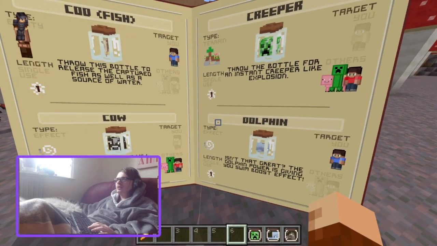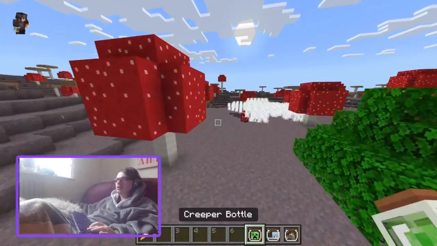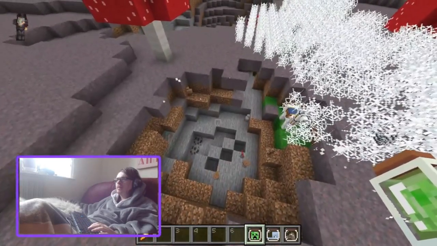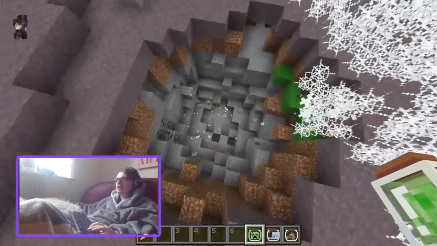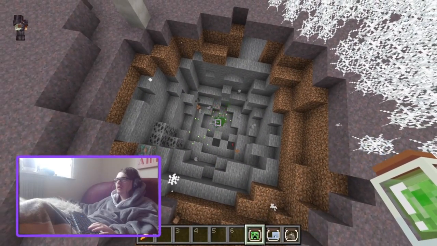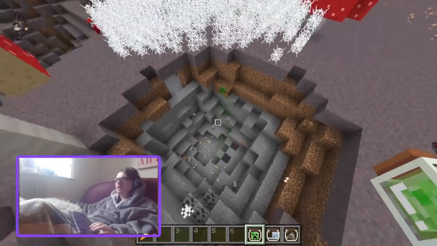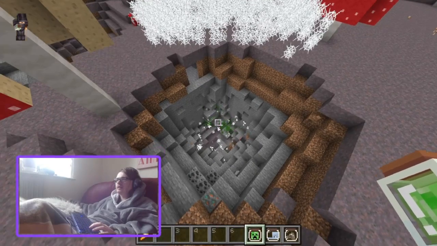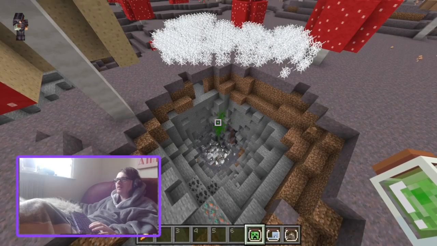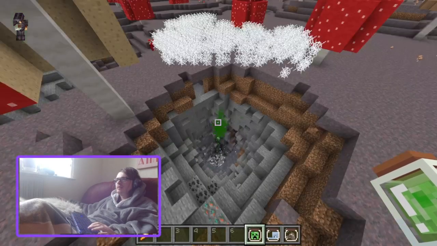Creeper: throw the bottle for an instant creeper-like explosion. It went boom. Basically just placed a TNT there, mind you. Why is it not going all the way down? Oh, it's hitting me, that's why. So yeah, if you do it too low down, you'll just hit yourself and blow yourself up.